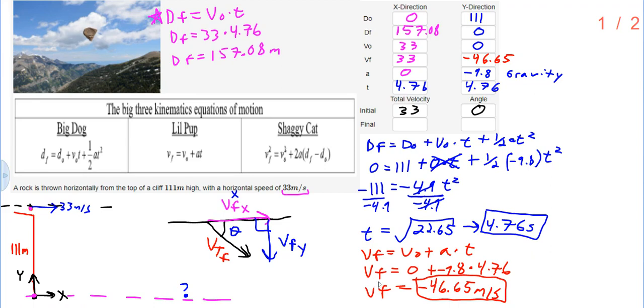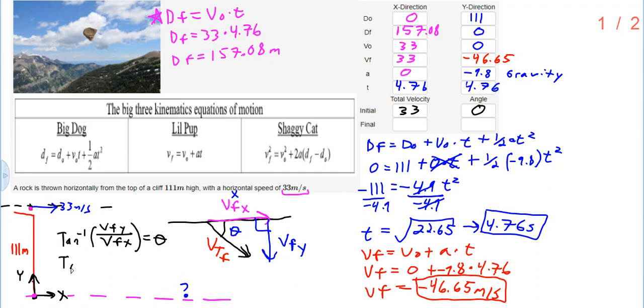So the first thing I can do is either solve for the angle or solve for the missing side. I'm going to solve for the angle first, and the way I'm going to do that is with inverse trig. So solving for the angle, I end up with inverse tangent is equal to opposite, in this case VFY, over adjacent VFX. All of that is equal to my angle.